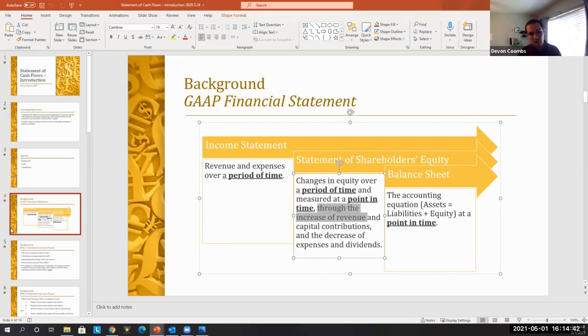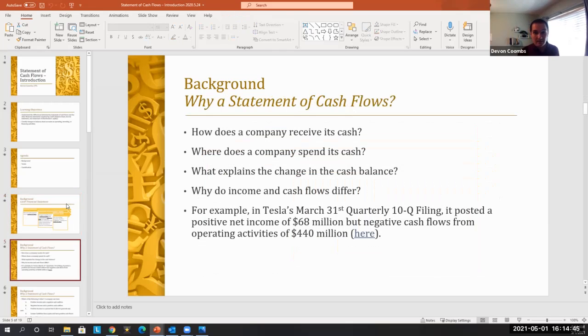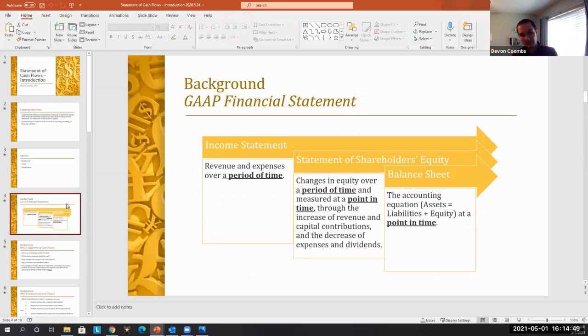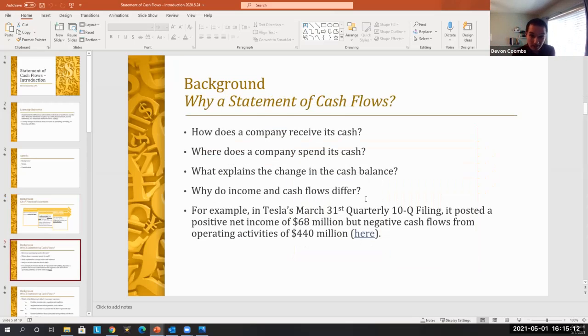And so understanding that flow is really essential till we get to the statement of cash flows. So if we've prepared all these financial statements, we have issues. We can see revenue, we can compare it to other companies, we can compare expenses to other companies and ourselves over periods of time. We can understand where we stand from an equity perspective and what our capital mix is, like how are our assets funded, and are they funded predominantly through equity or liabilities, and what's the status of those. But what those other statements don't answer is, how does a company receive its cash?